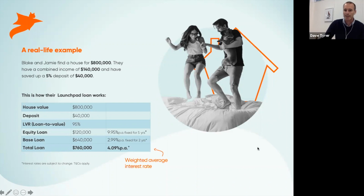There is another question here from Nick. How frequently will you review interest rates for both the base and equity loans? We have to be competitive in the market. So if we think on the borrower side of this equation, our interest rates need to be competitive in order for it to make sense for people to want to use the product. So our partner will review their interest rates regularly, as we will from a Squirrel personal loan perspective. If we think about where interest rates are at in the market today, they are pretty low, as you'd expect.